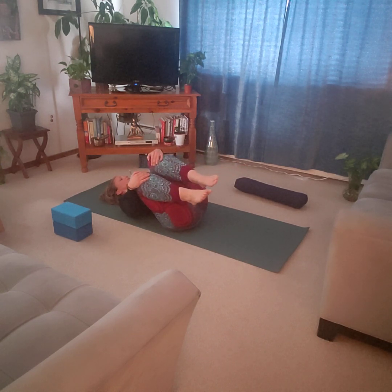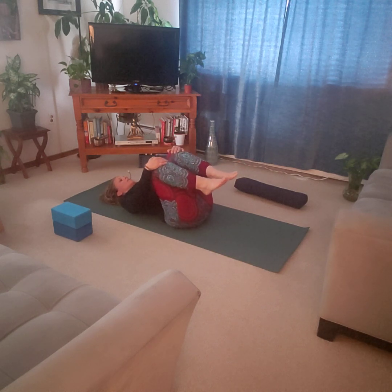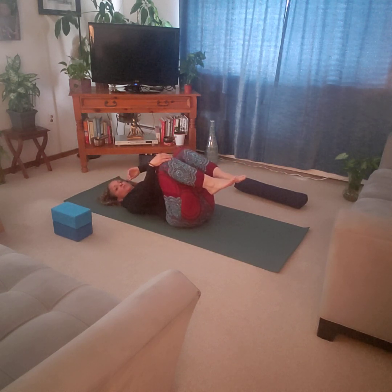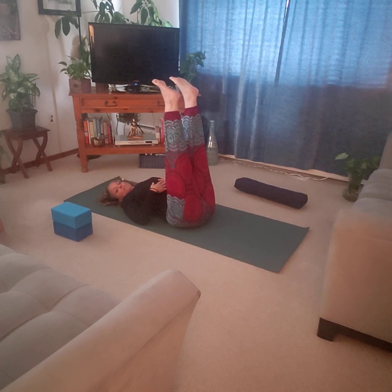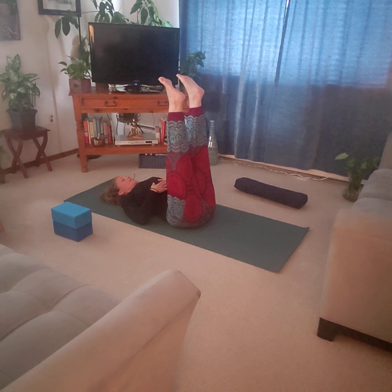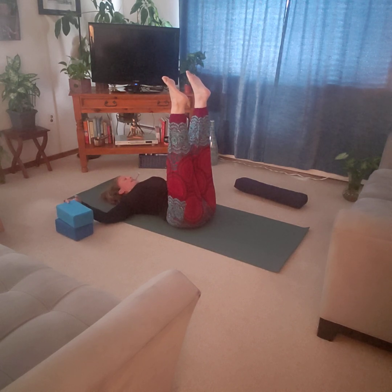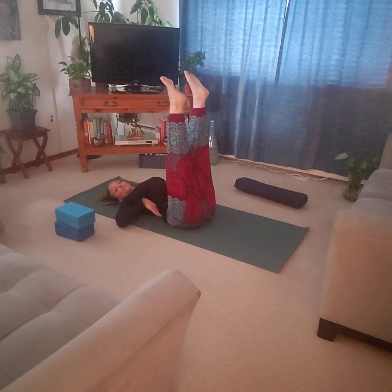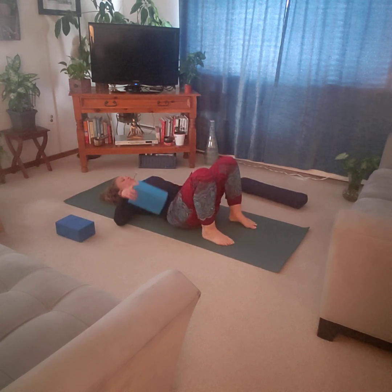Another great one to stretch out the back is legs up the wall. So I'm not going to move, but all you need to do is raise your feet up. This is incredible for improving circulation in your legs and in your feet. And you can really stay up here for as long as you like. What's really nice is putting a pillow underneath your sacrum. I'm going to use a block since I used the bolster before.